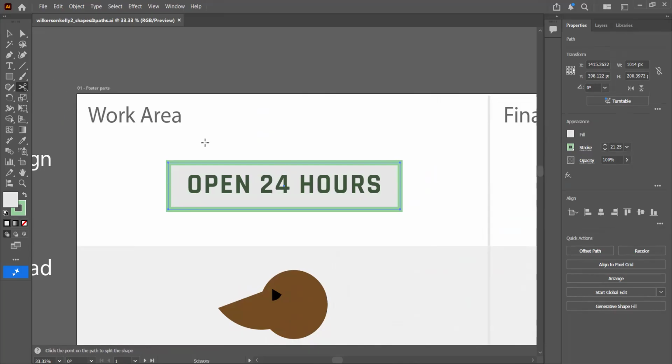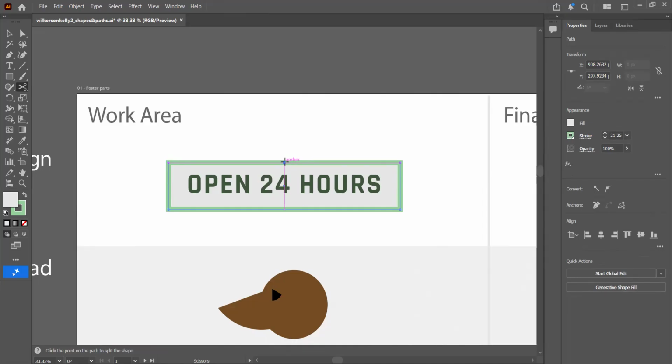You can see that now my cursor is kind of like a cross shape, and I'm going to move it over the top here until I'm right about above the four. And when I'm here, I'm going to click to cut the path here. Okay. And then I'm going to move the pointer away.